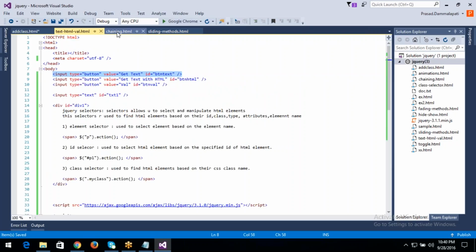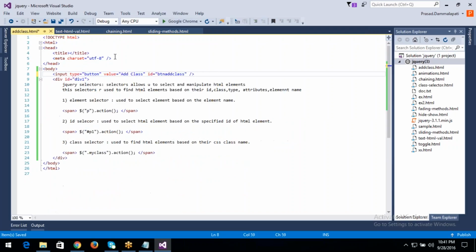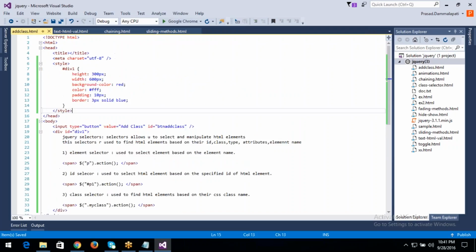We can copy the CSS styles also. Here this is the class name, not ID, so we have to create the classes.